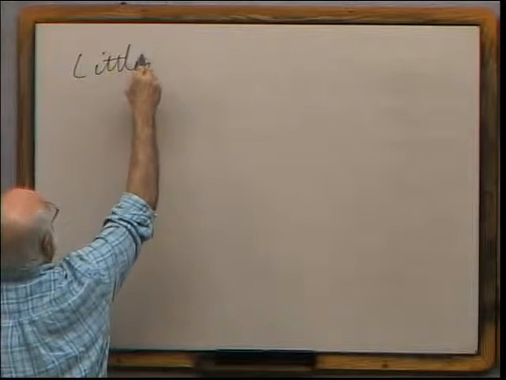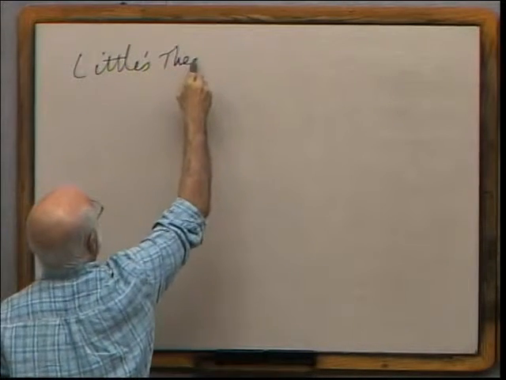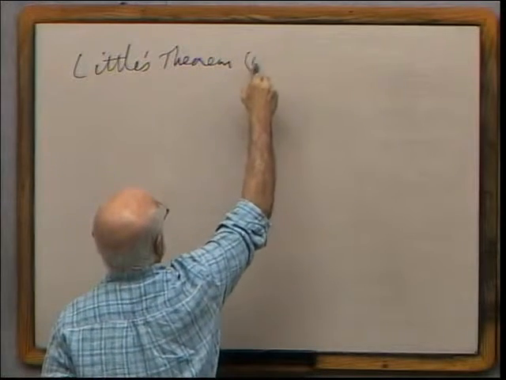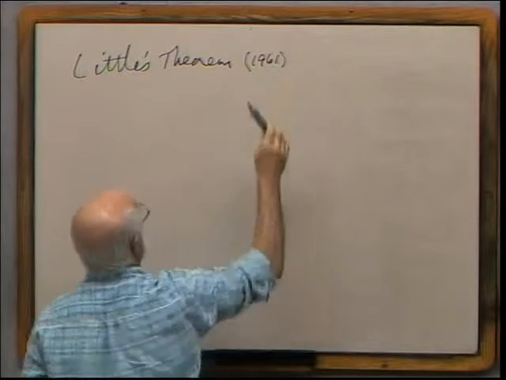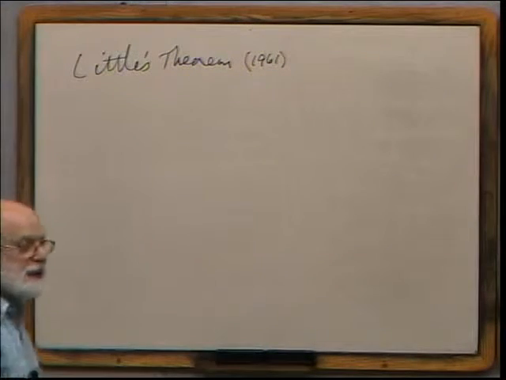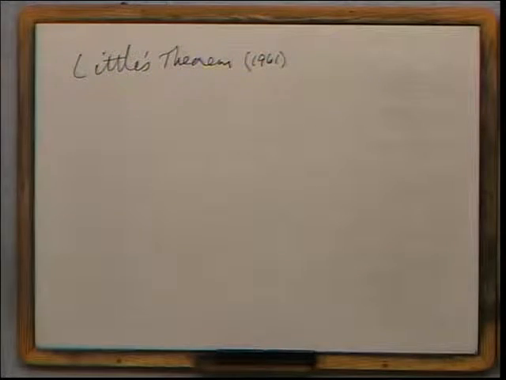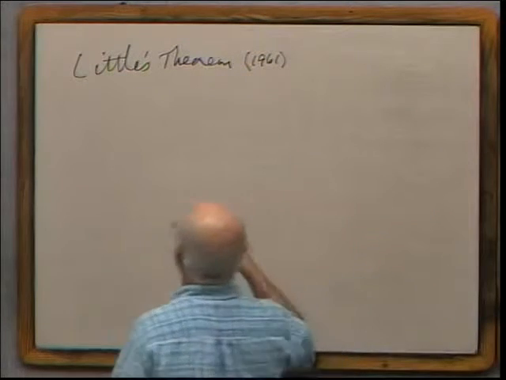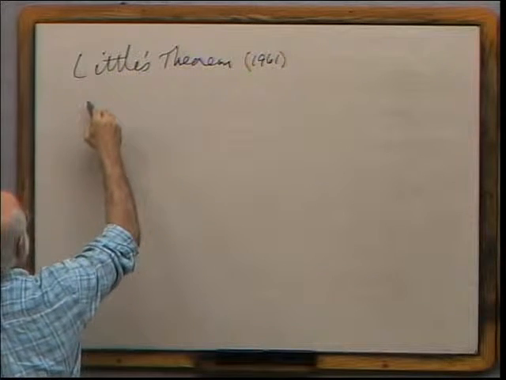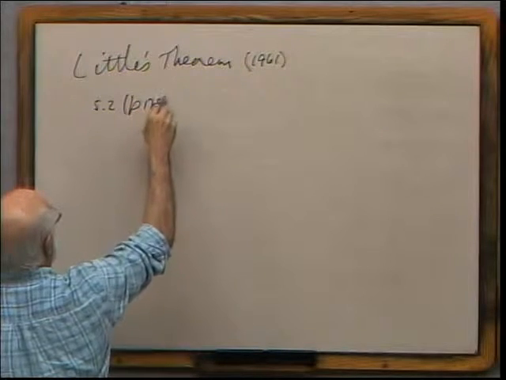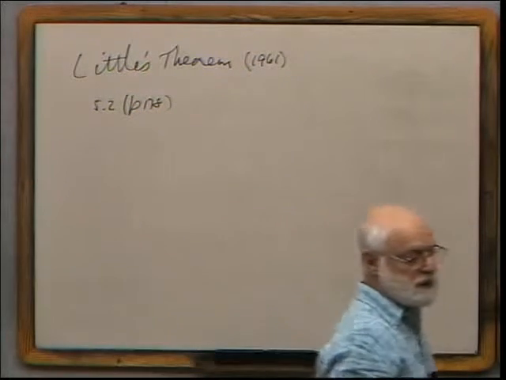So it's called Little's theorem, Little's law, various different names. It was published by someone named Little in 1961. That was the first mathematical proof of something that people seemed to be aware of for years prior to that. And in my textbook, it's on page 178, section 5.2. So it's section 5.2, page 178. And the theorem number, the formula number is given as 2.1.